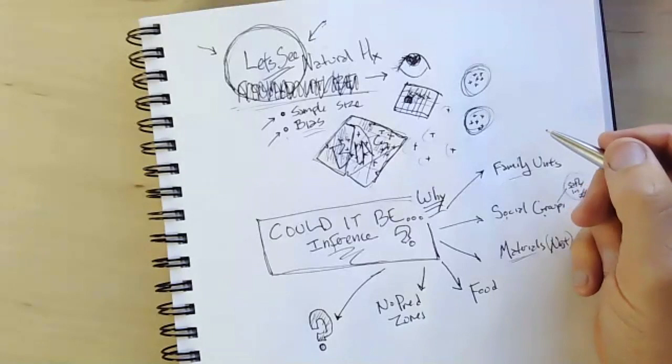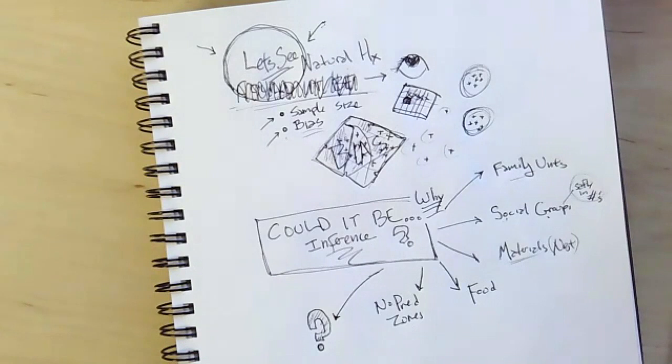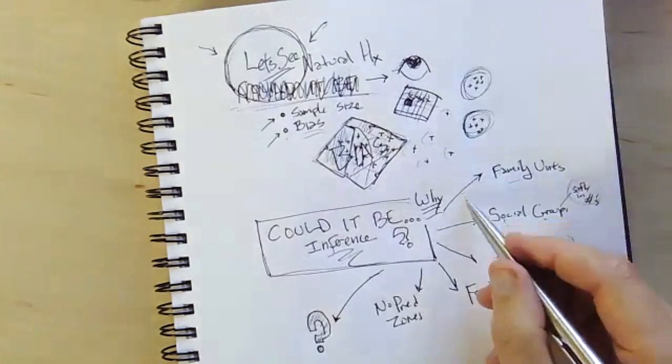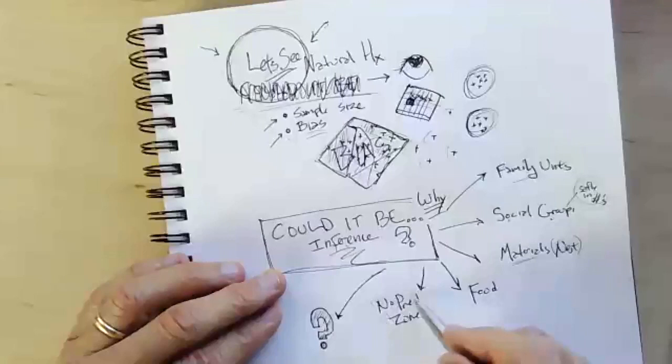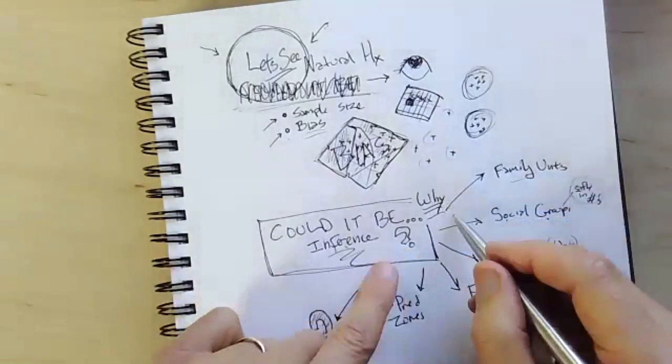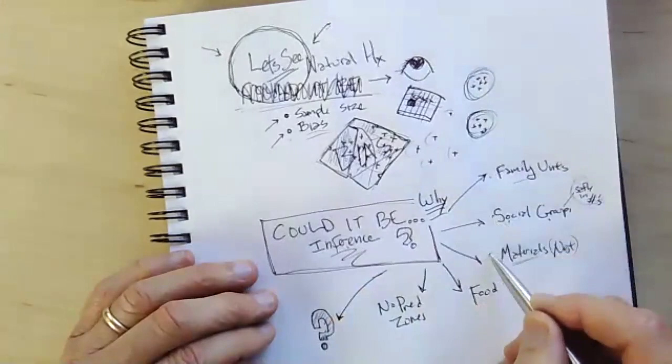And because that explanation comes to your mind easily, because of what's called the availability heuristic, we tend to think it's more correct. So the first idea that comes to us gets extra points because it's the first thing that comes to us. But if we're intentionally making a Y web, so when we realize that this is not something that I can directly observe, but it is a why question, then I know that the structure of it is going to be like this. A web of arrows pointing to different possibilities. And what I now know I have to do is put in a bunch of these different possibilities and something else that I haven't thought of yet.